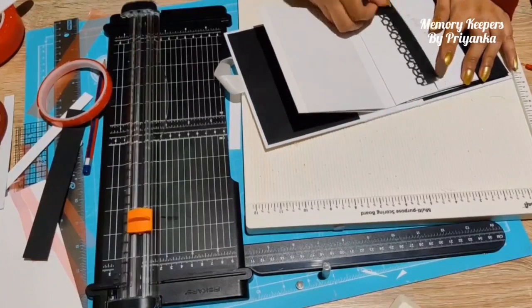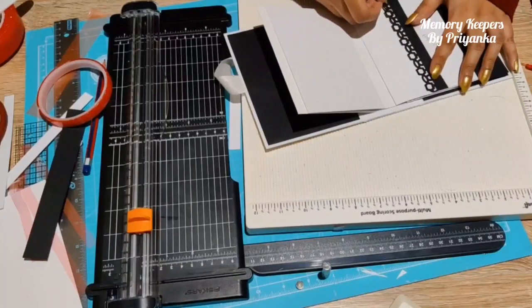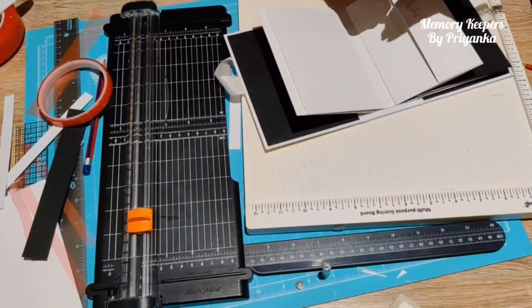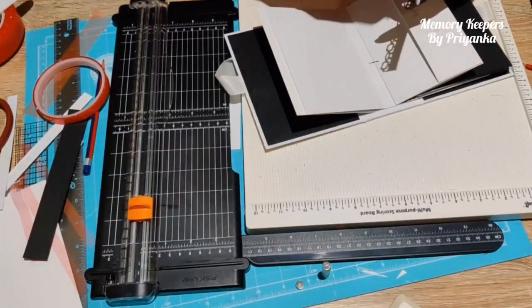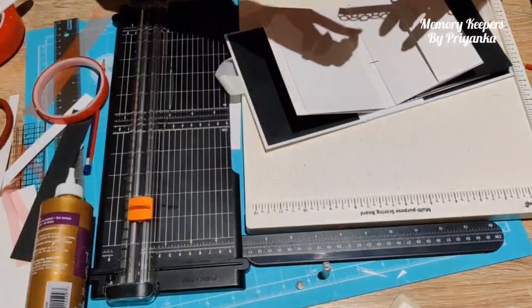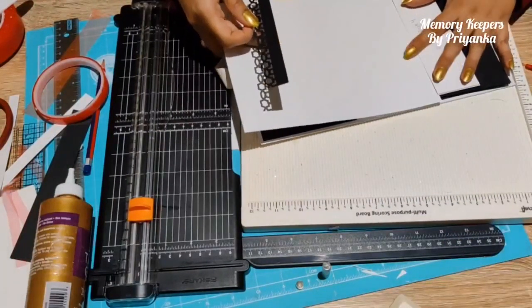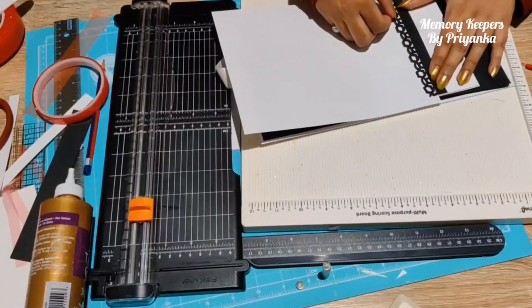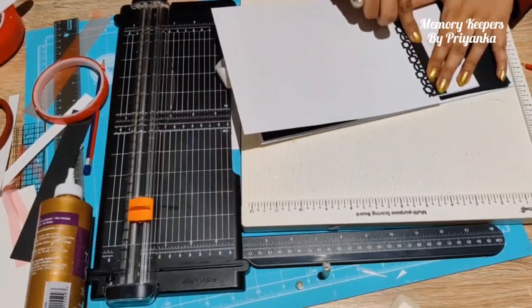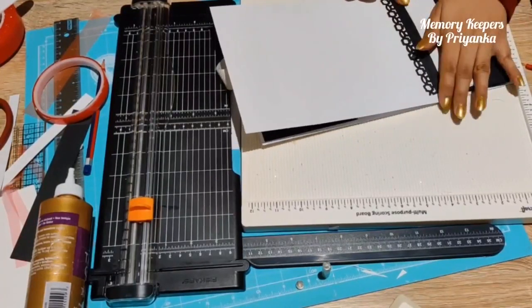And now we will stick this. You can either do it at the back like this, or you can do it in the front. Maybe I'll do it in the front, and I still have to snip a little bit. Okay. Place a paper, an extra cardstock in the bag, so that if any glue oozes out, it doesn't stick on your paper. Press it nicely. We'll give it some time to dry.